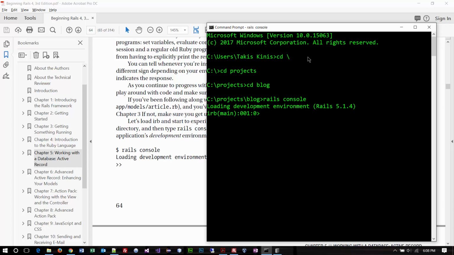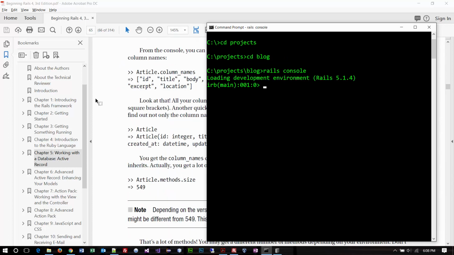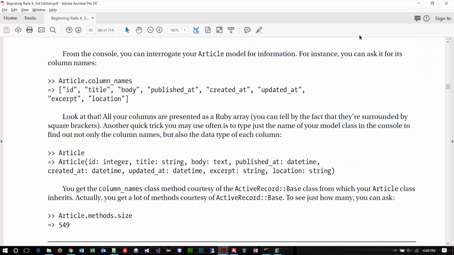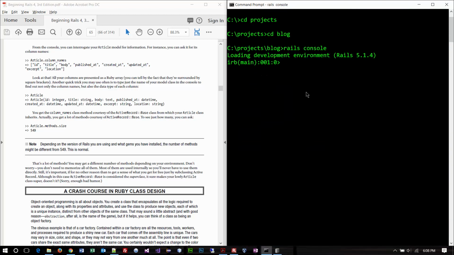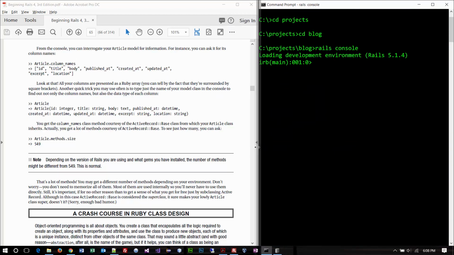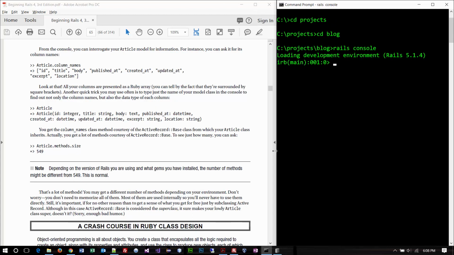But it is working through the Rails framework, and that's really kind of an important distinction there. All right, so once you have your prompt up and running, we are going to start to type in a series of commands here, and I'm going to split screen myself here so we can look at both things at the same time, and hopefully you'll be able to read those, and I'll try to keep both things on the screen at the same time if I can.